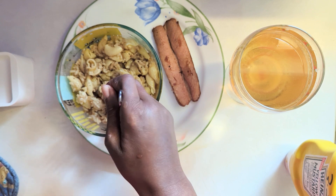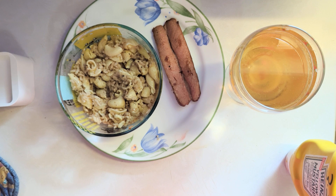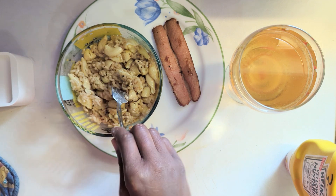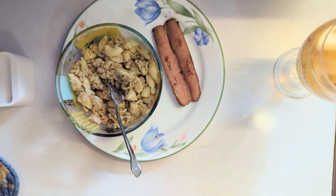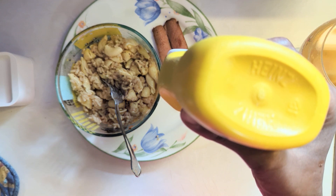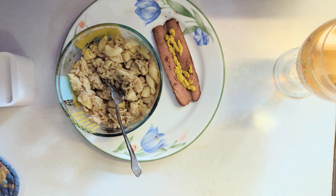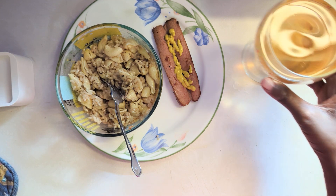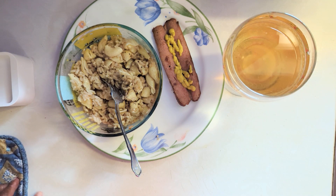Let me see if that's better with the salt. And on the hot dog, we'll put just a little bit of mustard. I already pre-squeezed it over the sink a little bit to make sure it wasn't watery. And I'm going to have it with, of course, a glass of green tea with lime wedges in it.